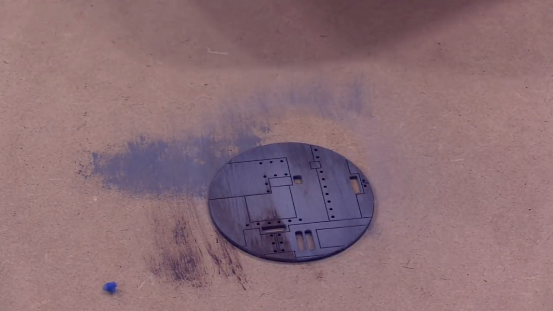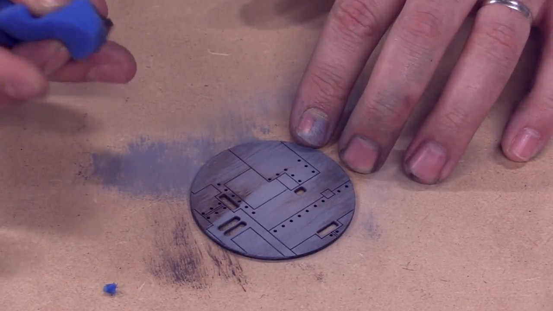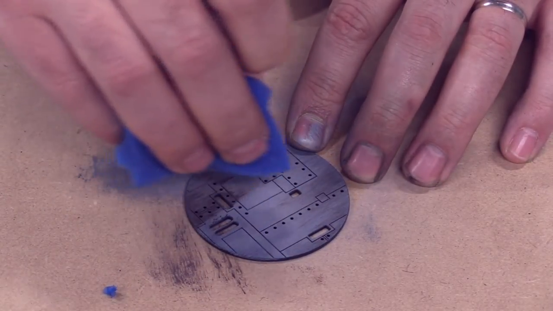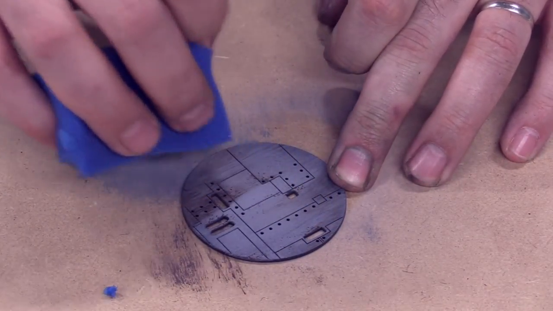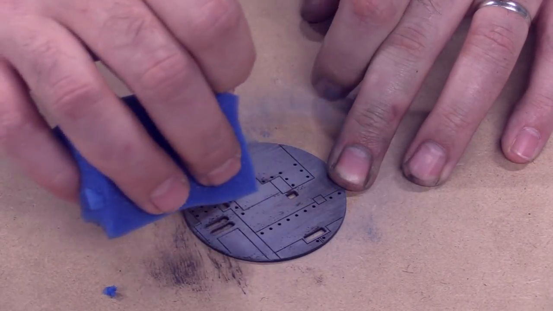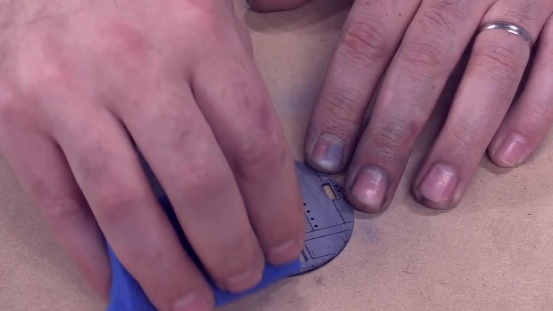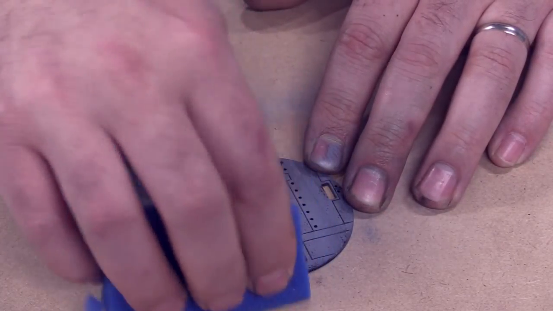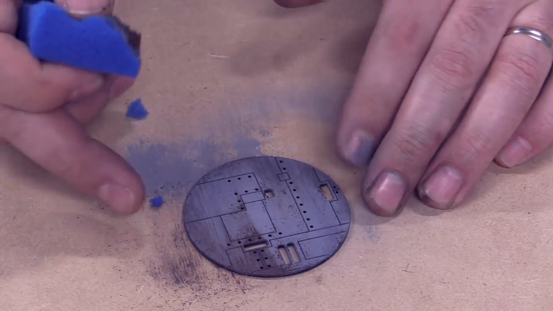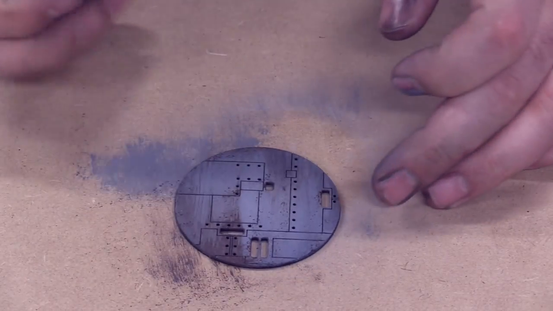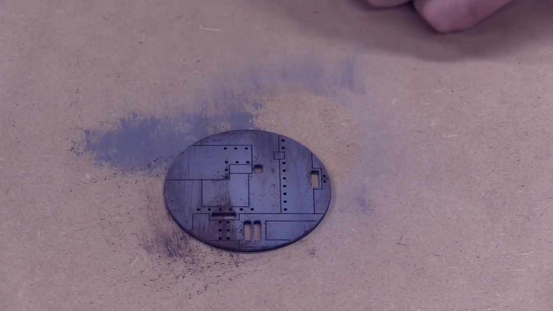And if you want to, you can use some of that same brown on your sponge brush. And come in and just sort of touch a few places. Kind of like what we were doing on the other base to give yourself some little chipping. Because you know this area is going to be dinged up and scuffed and probably rusting in places. So throwing a little bit of this on, it always ends up picking up really nicely on the edges of things. And just making it look a little more realistic. Let's get a little bit of wash and we can do some more rust streaking. And that'll finish that one up.